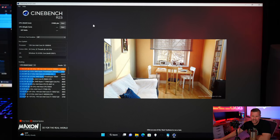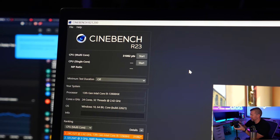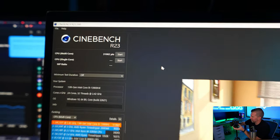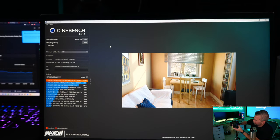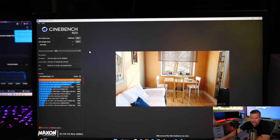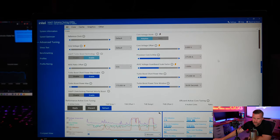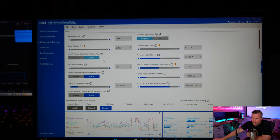31,000 for our Cinebench score. All right. That is so much better. So much better. Look at that. 31,000. All right. So now we have ourselves a proper i9-13900HX, and we have it through Intel XTU support. So that's fantastic.